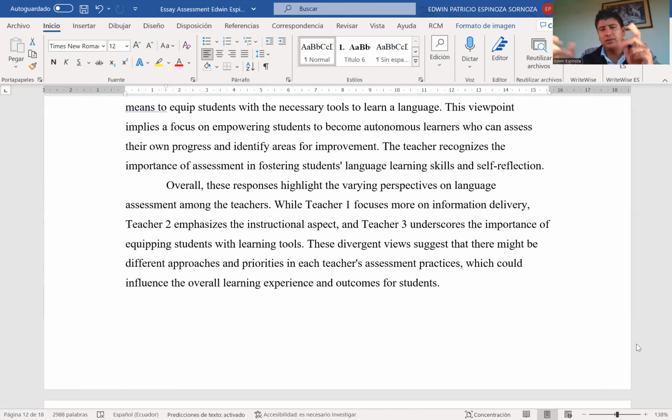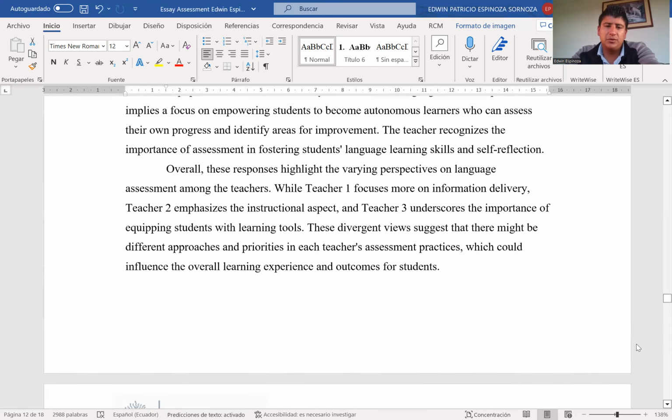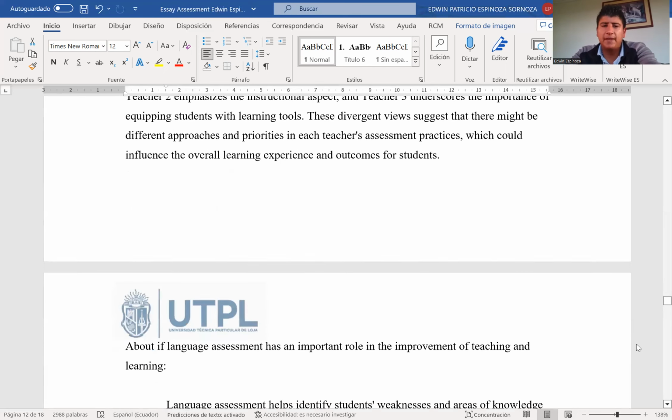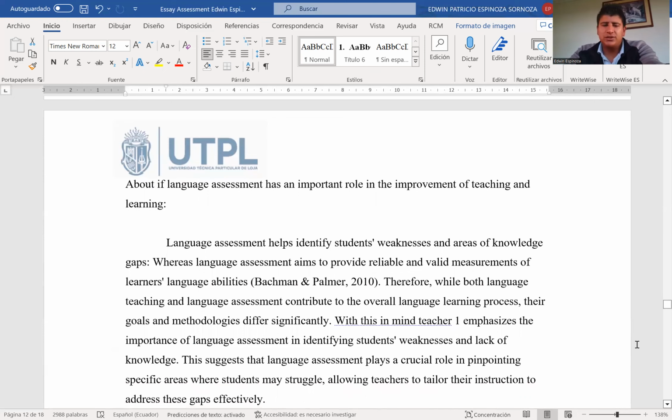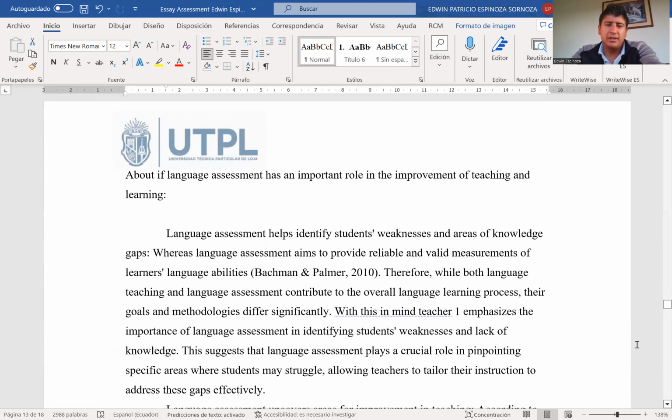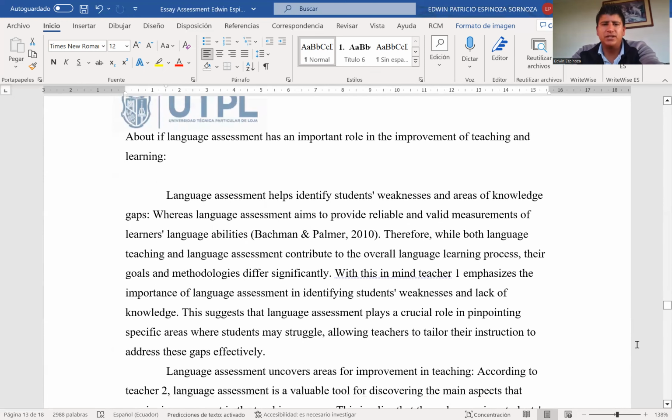These divergent views suggest that there might be different approaches and priorities in each teacher's assessment practice, which could influence the overall learning experience and outcomes for students, okay? About the next question, if language assessment has an important role in the improvement of teaching and learning.